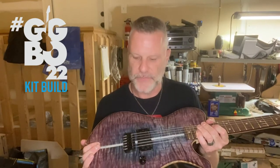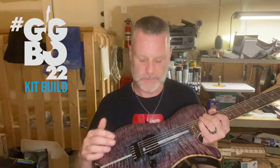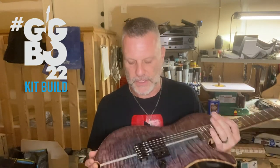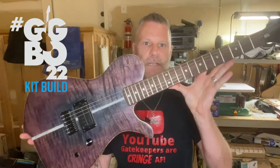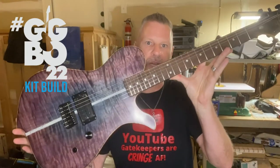Before I do a demonstration video where I show myself noodling around on it, so you can hear what it sounds like, I still need to set the intonation on it. There's a few other little tweaks here and there that I need to finish up. You can see it doesn't have any strap buttons yet. But this is kind of how it looks at this point.